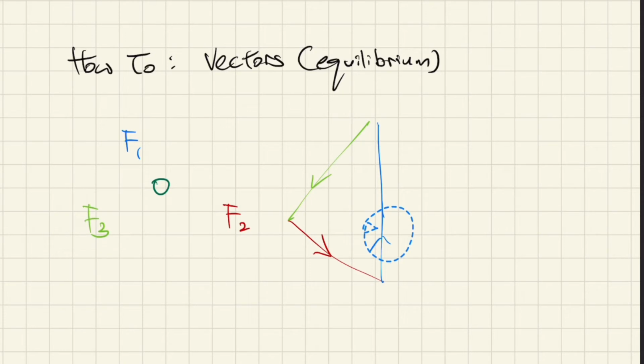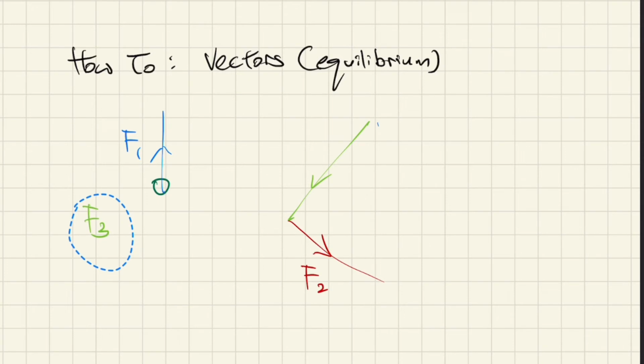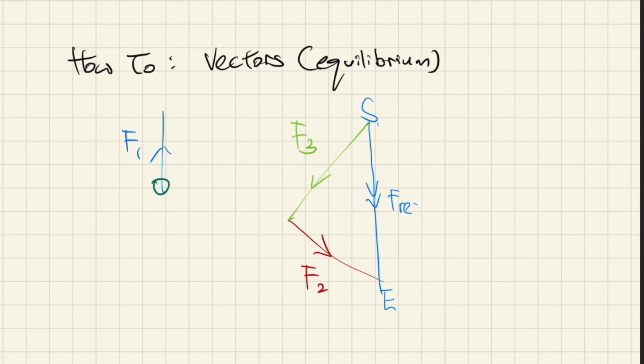Now I'd like to go back to the vector diagram for triangles, and just to show you how this all makes sense together. Now over here I have F2 and F3 forming a nice two strokes of a triangle, right? And it actually flows. So there's a starting point here and an ending point here. Now if you recall the triangle method, all we have to do is to connect an arrow from the start point to the end point, and this is our F resultant.